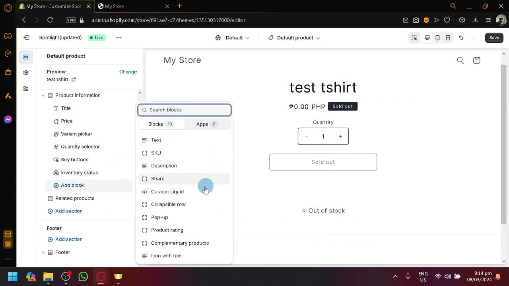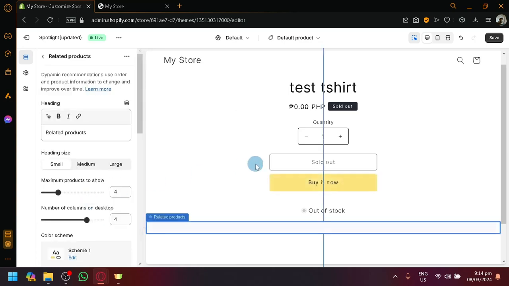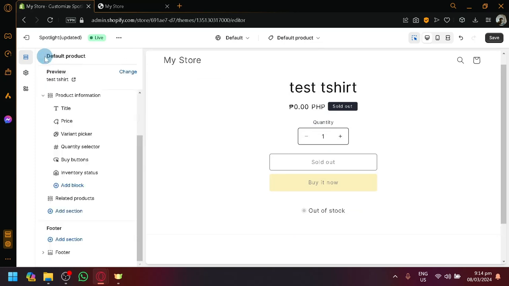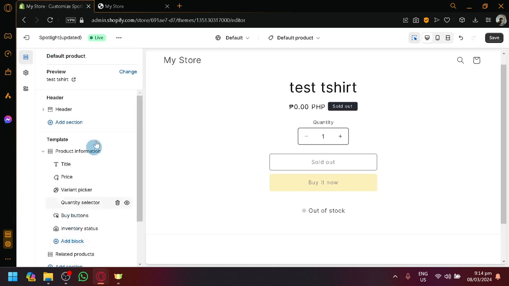So you can check out different items over here, explore it on your own as well, and check out the different things that you will be able to do. There's also a related products section over here. Right now we don't have any products aside from the t-shirt that we just added, and we haven't really connected it to others, so there's nothing, and it will not appear on the other sections as well. But that's that. You can do the same thing with the footer.